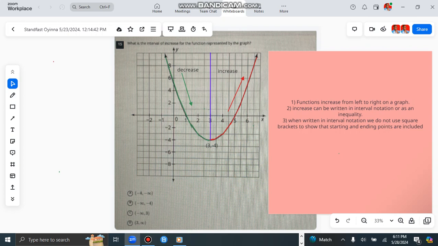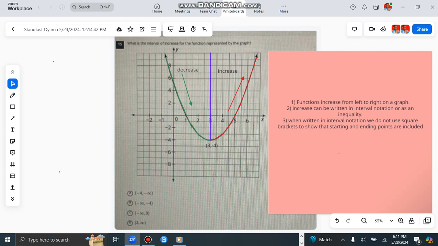Now, there's something about increase and decrease of functions. You don't look at the y value of a point. You're only interested in the x values of that point. So increase and decrease only deals with the x values. This is why at this point I have shown that this point is 3, minus 4, but I'm only talking about 3 because that is only what we're interested in. So this graph decreases from negative infinity down to 3, and then it increases upward. So this red line shows that it increases going upward.